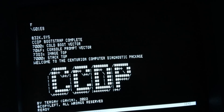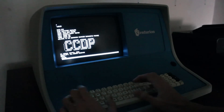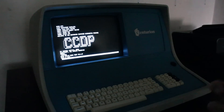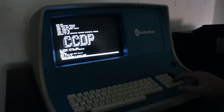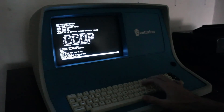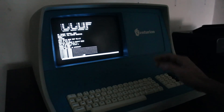Before we get too deep into any head alignment shenanigans, I wanted to do a quick read to see if CCDP could read the Hawk drive — that'll tell us if it's aligned or if it's a formatting issue. So I booted into CCDP, and it's still cool every time I see it. We're going to run the program HWK REA. We'll set the unit number to zero for the removable platter and test starting at cylinder zero — that's going to be the whipple. We don't want RTZ on error. That's reading correctly — reading the whipple like it's supposed to.